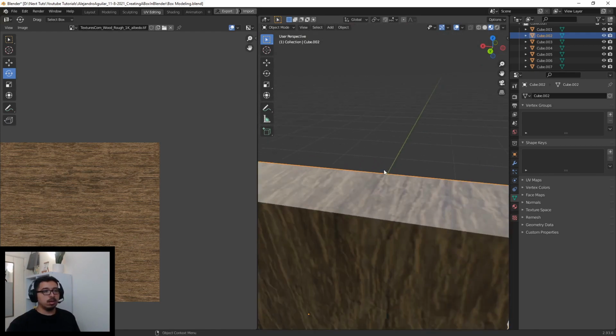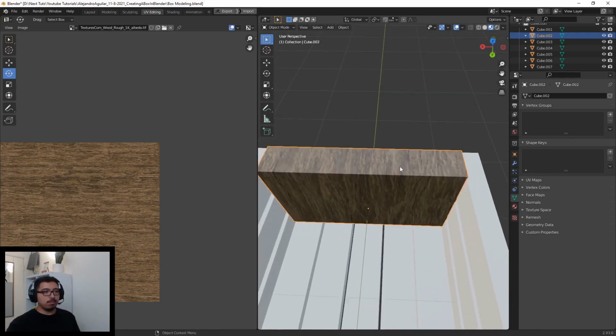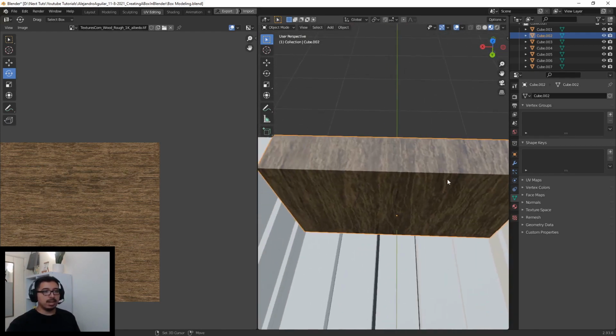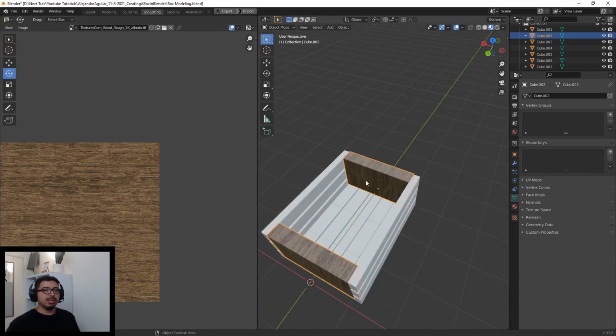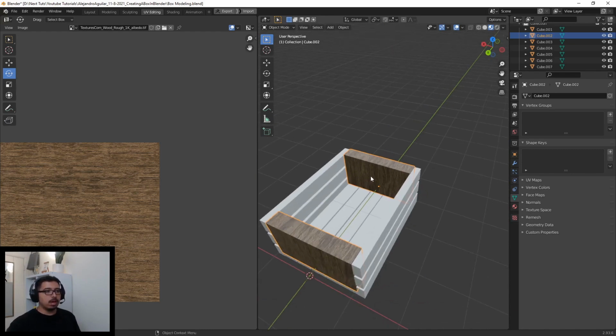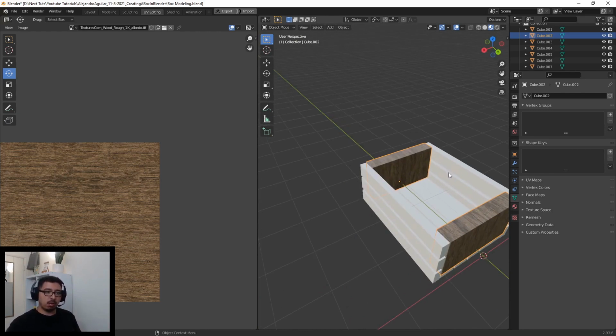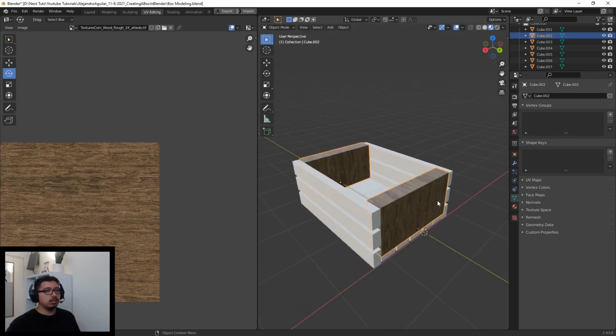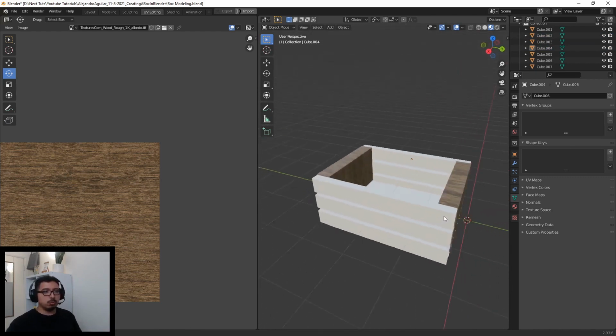And then over here, every single part of it is lined up perfectly because we didn't make a seam. We didn't cut it. So that's just something to keep in mind whenever you're going to be texturing. In further videos, I'll be discussing this more, and I'll actually have videos where we just only talk about texturing and making sure that our textures look right. But for now, that's just something I wanted to discuss. So let's just call this done, and let's just move forward.